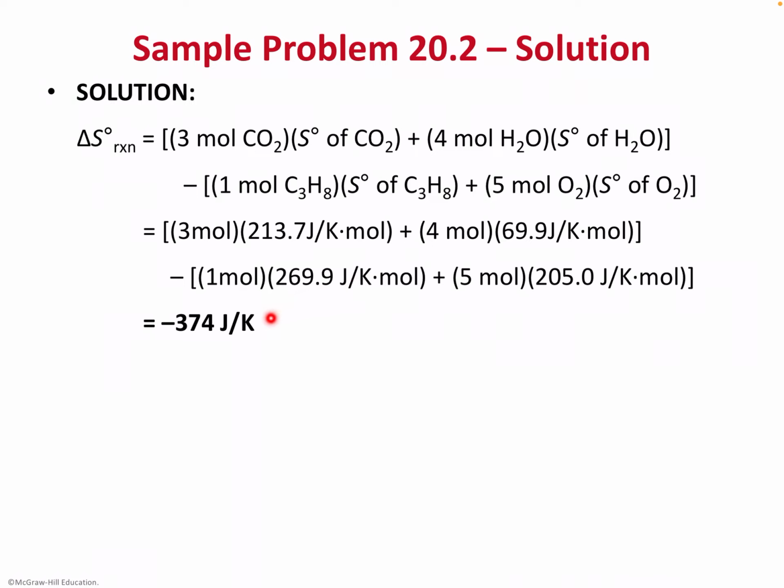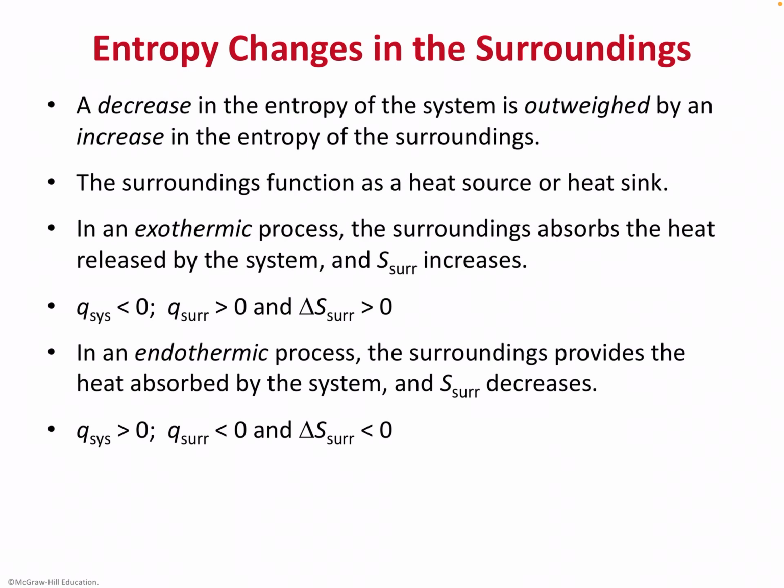Okay. So when you do this calculation, the answer is negative 374. And we also predicted that the delta S naught should be negative based on the number of moles, right? 6 becoming 3. So again, the real value also gave us a negative number. That's how you would calculate delta S naught of a reaction if you are given the standard entropy values for the individual molecules.